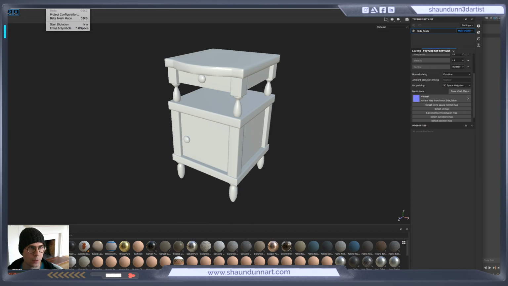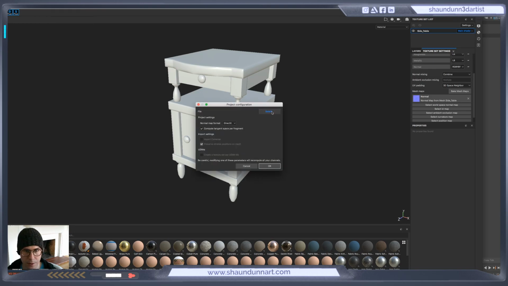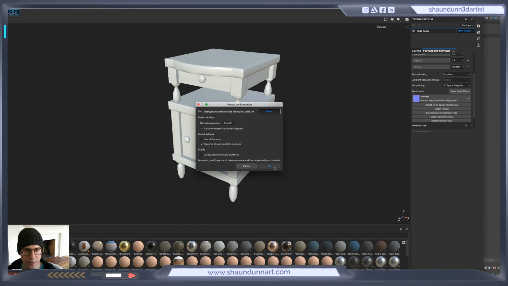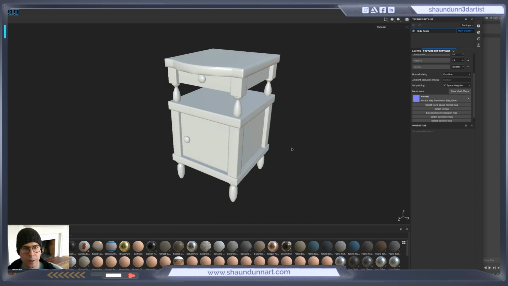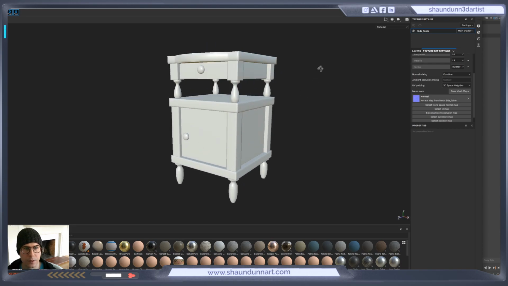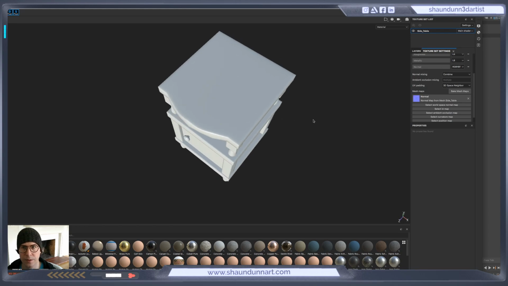So go to project configuration and choose side table, hit OK, and it should be good at this point.